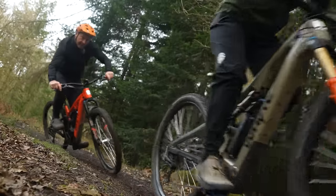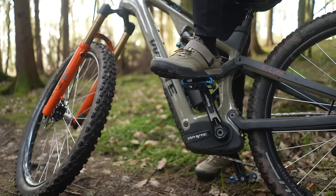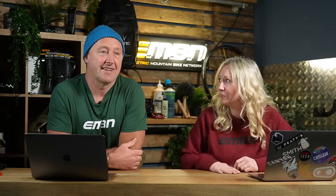How are you getting on with your white e-Lite? It's very light for an e-bike and I'm enjoying it - it's definitely very trail-oriented. That just points out that no one e-bike is the same - they're all fit for purpose. Not everyone needs a $16,000 pro-build Pivot, and not everyone needs a light e-Lite, but I quite like it.